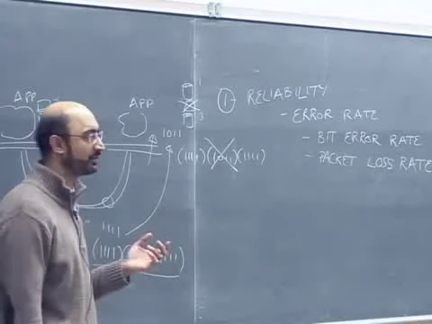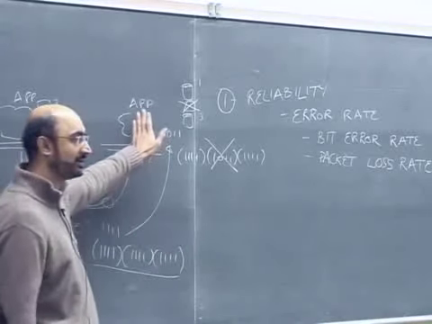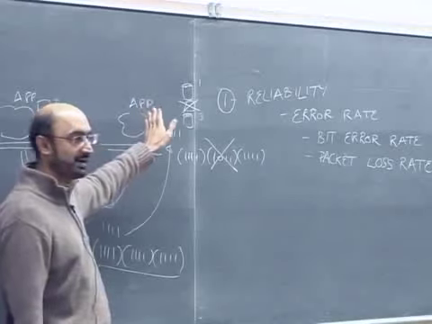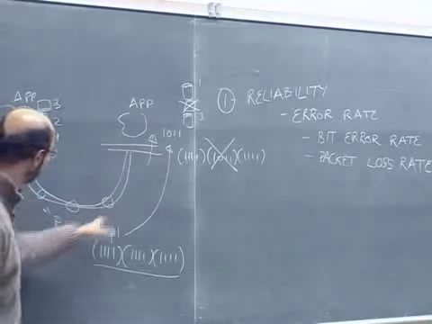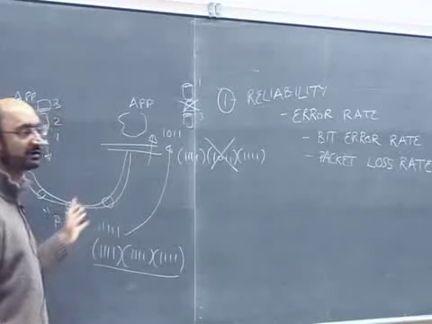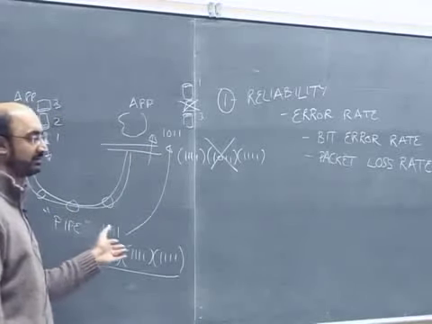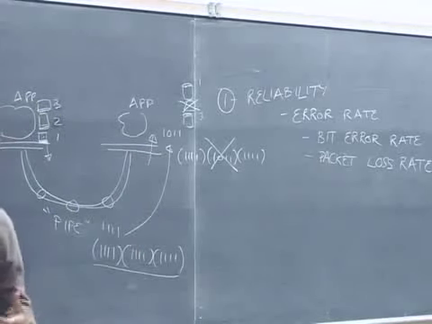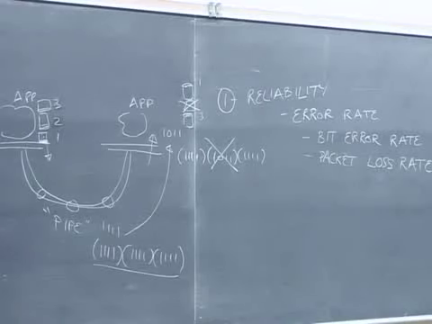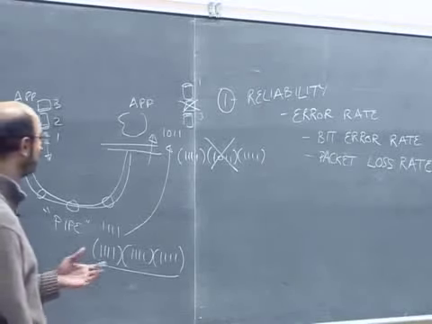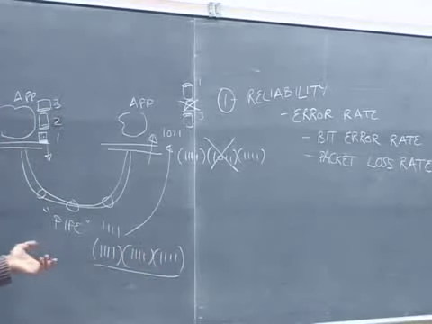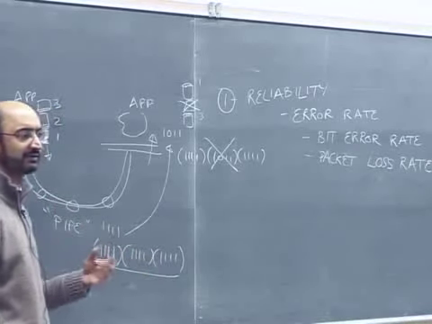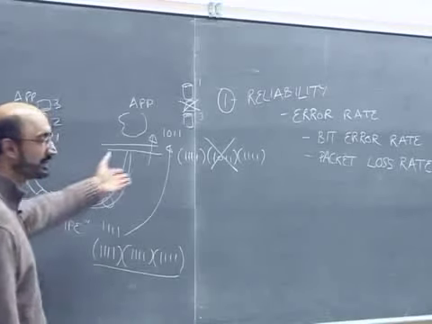The cleverer way of doing things is to send a packet over from here to here, and then ask the other side to say, hey, I got it. It's called an acknowledgement. So you send a packet, get acknowledgement, send a packet. You don't get acknowledgement, you say, OK, I'm going to send it again. So then you only send those packets again that you suspect having lost, and that's what's called retransmission. We'll study retransmission in great detail later on. But that's how we deal with packet losses.